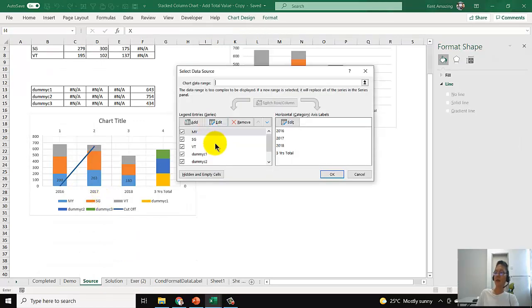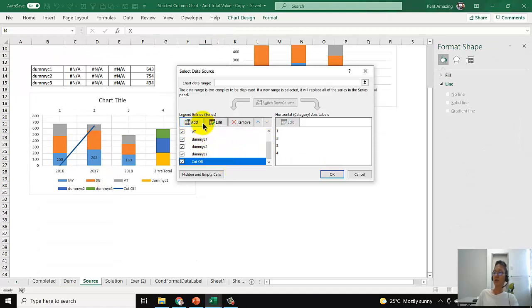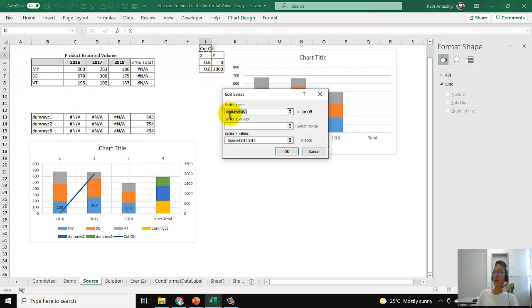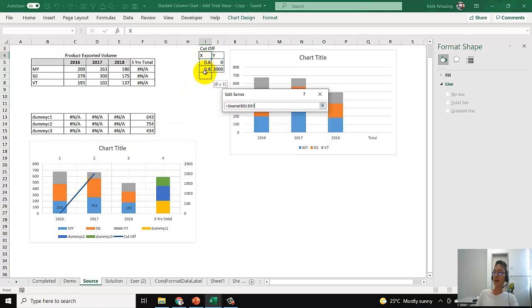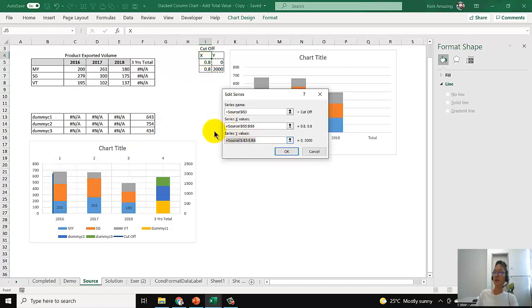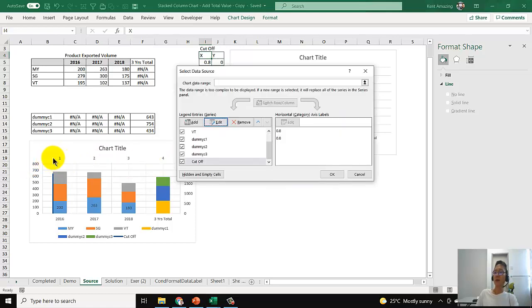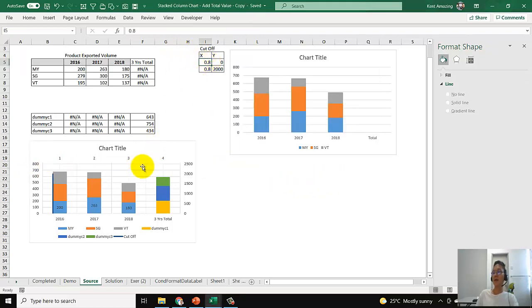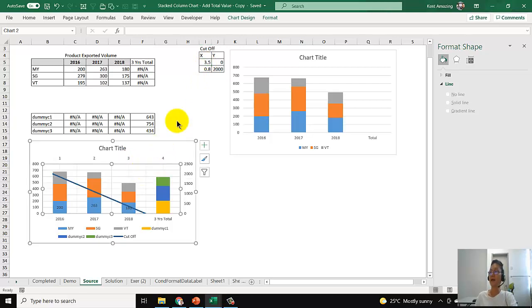Right click, select data. Let's go over here, choose edit. The x value is right here. You can see that the value is now plotted as 0.8, because according to the top here it is 1.5. Okay, it's 0.8 somewhere here. Finally, if we want to plot against this, you can just put 3 point something. Right in the middle of 3 and 4 is 3 point what? Yes, you got it, it's 3.5.